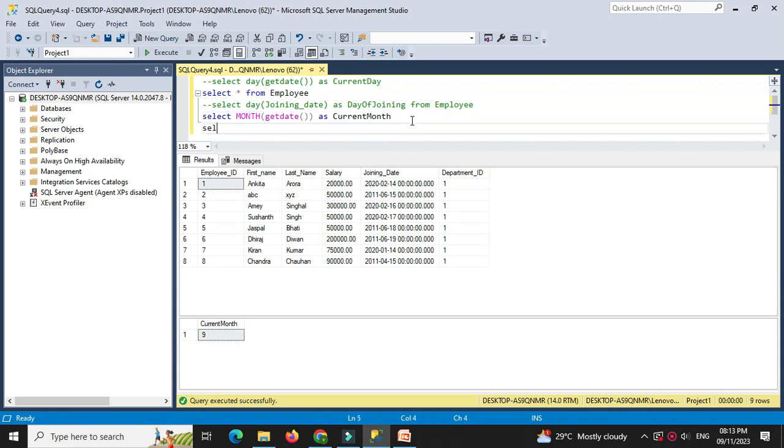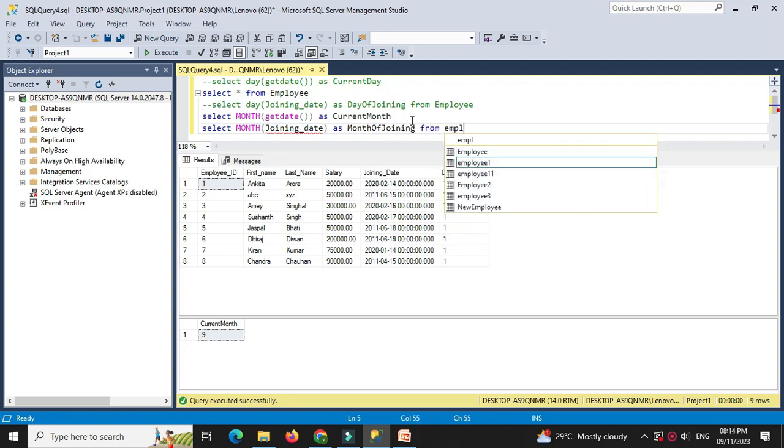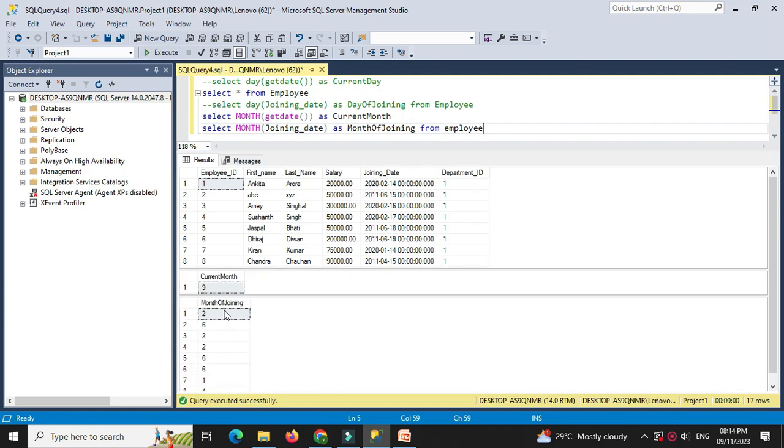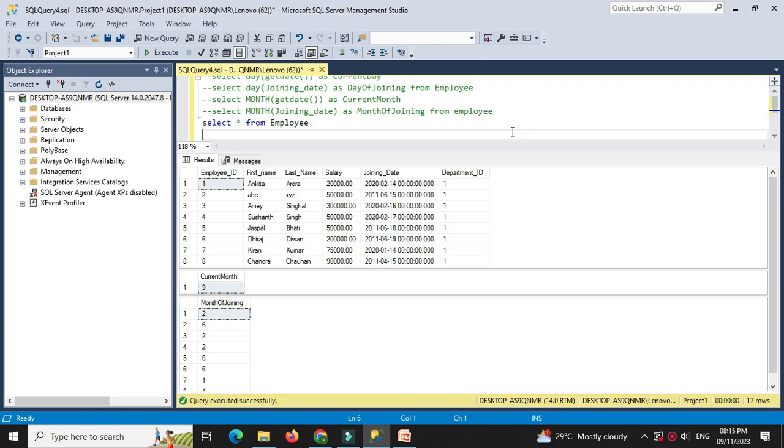And if we give SELECT MONTH(JoiningDate) AS MonthOfJoining FROM Employee, and if we execute, it will display the month of joining for all the employees from the Employee table. Now we will see the YEAR function.